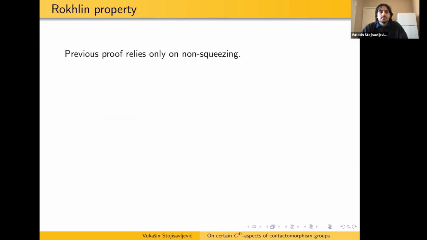And okay, the previous proof relies only on non-squeezing. Yeah, so sorry, I want to comment. It actually extends this proof to the completion of a Liouville domain times S1 if the symplectic homology of the domain vanishes. Kind of the same exact proof, you just use a different non-squeezing result proved by Albers and Mary.